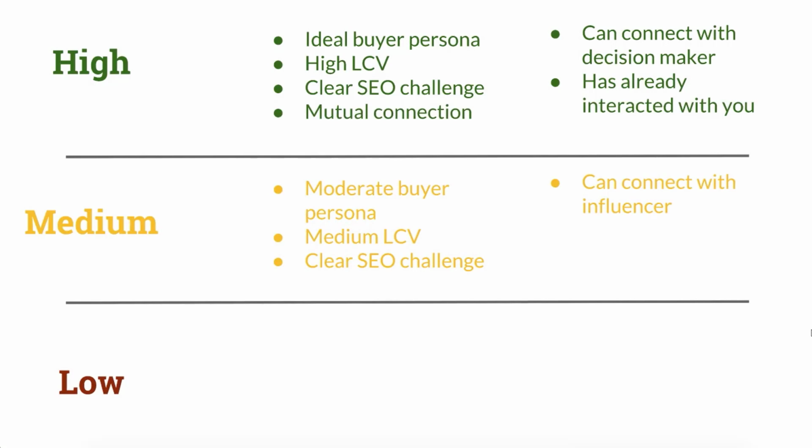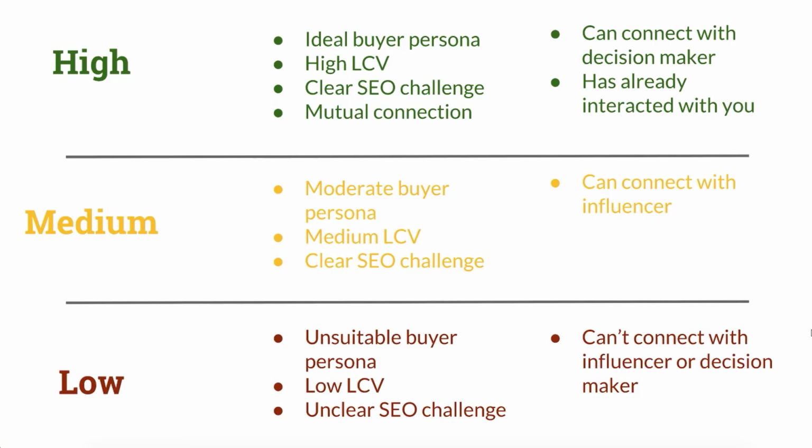Now, in contrast, we can look at a medium priority prospect. They have a moderate buyer persona, so maybe not quite ideal, and what's considered a medium lifetime customer value. So in comparison to other LCV industries, maybe theirs is medium. They still have a clear SEO challenge, but you can't necessarily connect with the decision maker. However, you can connect with an influencer, someone who you might be in contact with on a regular basis, but won't ultimately make that decision about purchasing SEO services.